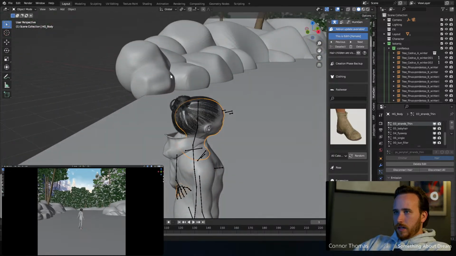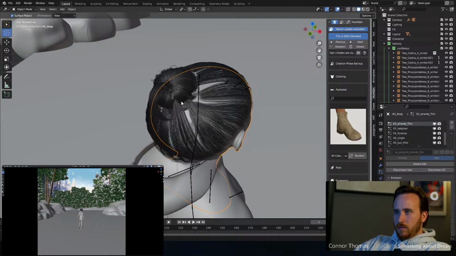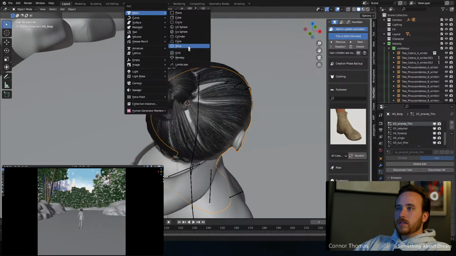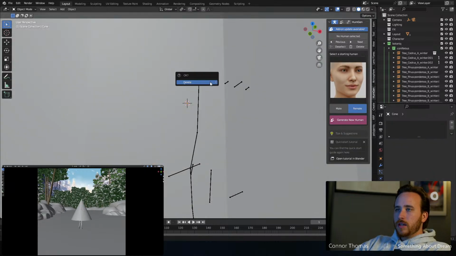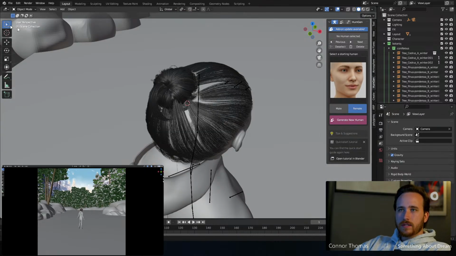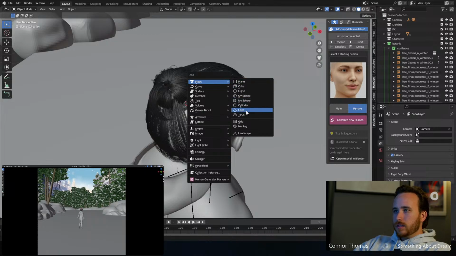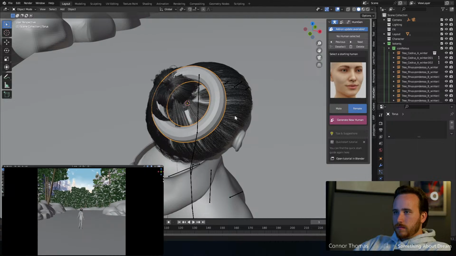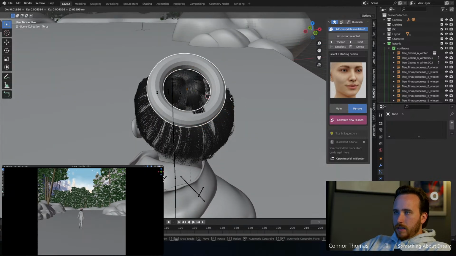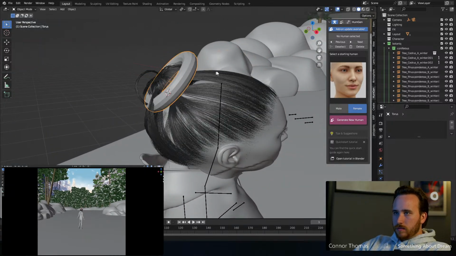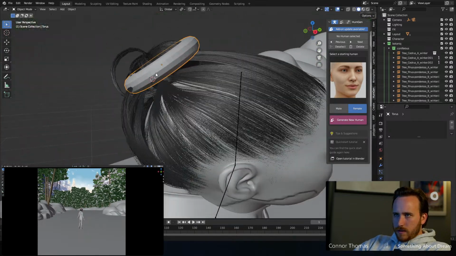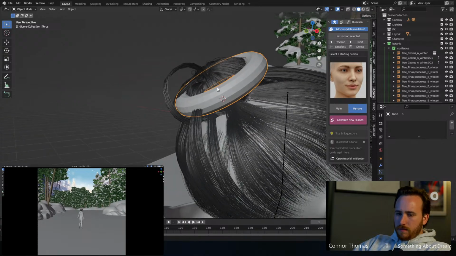And then I'm going to kind of create like this doodad that's going to go around her hair. So I'll do that by just creating a torus. Oops, not a cone. A torus. Just scale that down. It was a hairband, I guess is what it would be called. And we'll just kind of fit that there.